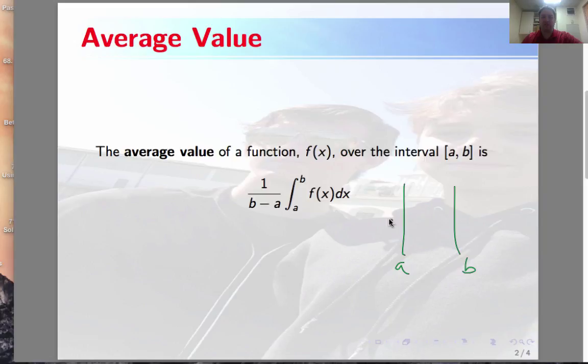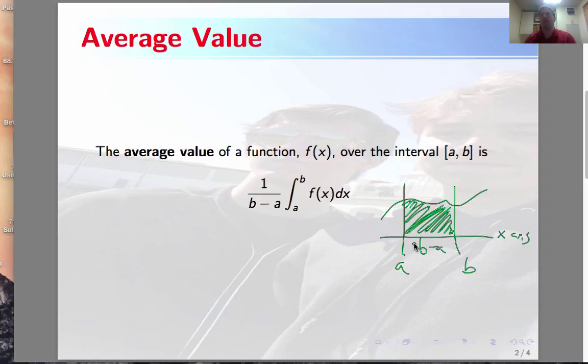So graphically, what's going on is the following. This is a, this is b, here's my function, this is the x-axis. If I wanted to find the area under this curve, I would evaluate the integral from a to b, and that would give me exactly the area of this weird-looking region right here. If I wanted to find the average y value of this function, I could just take the area of this whole thing and divide that by the length of my base, which is of course b minus a. That will tell me what my average y value is, right? Because if I multiply the average y value by b minus a, I would get the integral exactly.